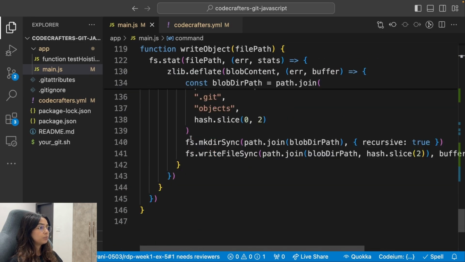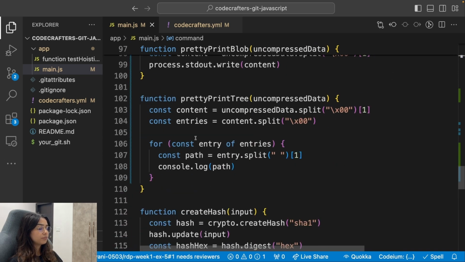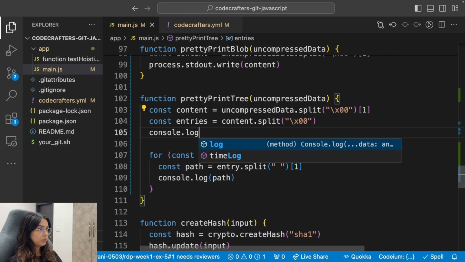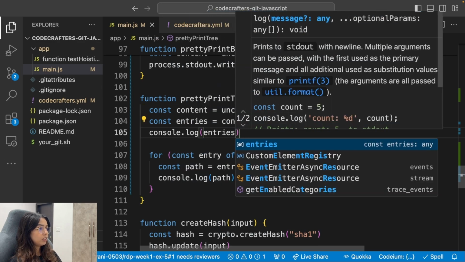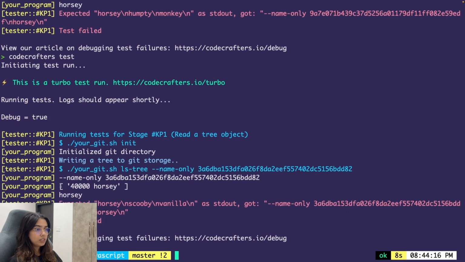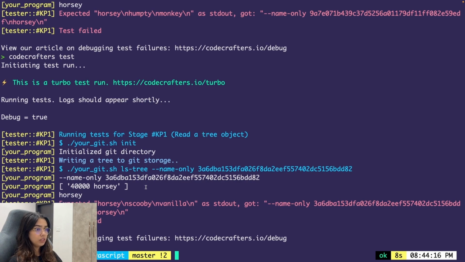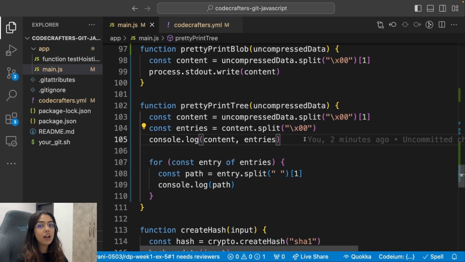Where is pretty print tree? I want to see how my entries also look. So this is my entry. Only the first line. Okay, I get it.